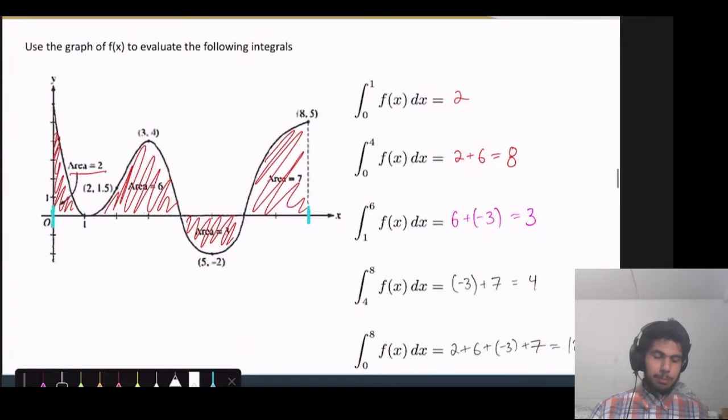So that's a brief introduction to how we compute definite integrals when we're given the areas under a curve, but obviously we're not always given that. We have to compute that on our own sometimes. So keep in mind how when we had this integral from 1 to 6, which was from here to here, we said that we could just compute the area from 1 to 4 and add to that from 4 to 6. We broke it up at some point in between 1 and 6. That idea is going to be very helpful in just a moment.